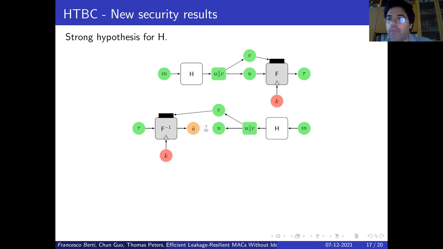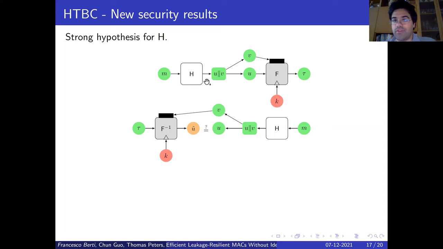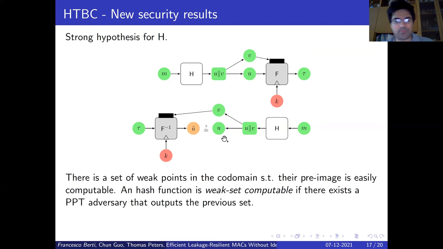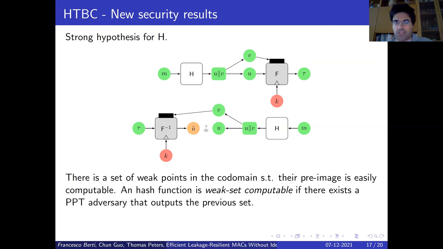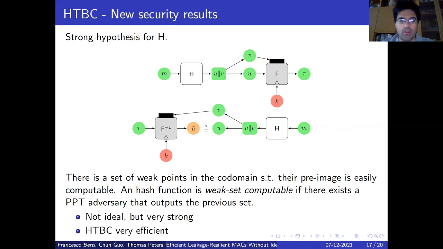The third result studies the Hash-then-TBC construction more carefully. To generate the tag, we compute the hash of the message, use alpha as a tweak and alpha as an input, then apply the TBC to get the tag. In verification, we inverse the tag and compare the output with the first half of the hash. The idea is to assume the hash function has a set of weak points in the codomain such that it is easy to find their preimage. We say an hash function is weak-set-computable if there exists a polynomial-time adversary that outputs this set. This assumption is not ideal but is very strong — however, Hash-then-TBC is very efficient, giving a very efficient construction at the cost of a stronger hash assumption.